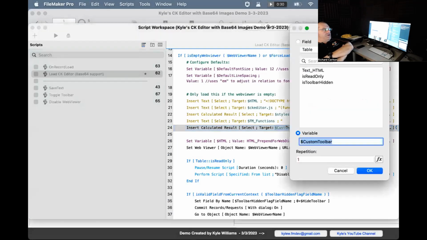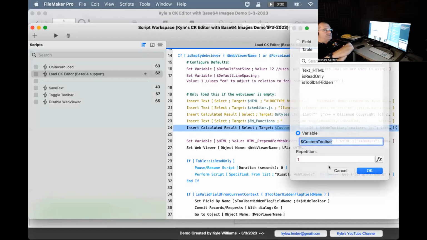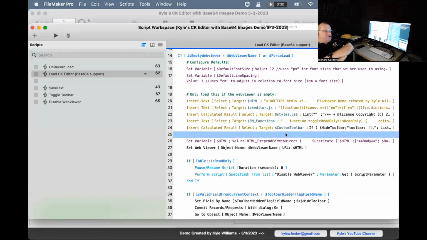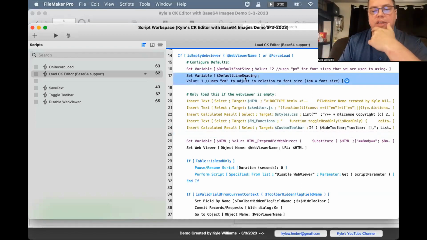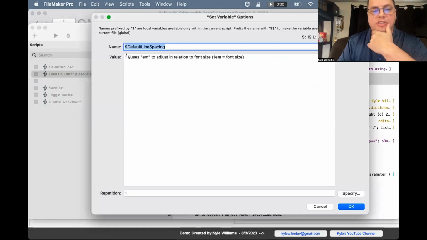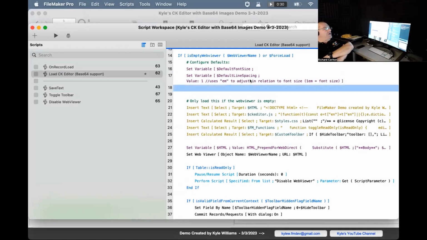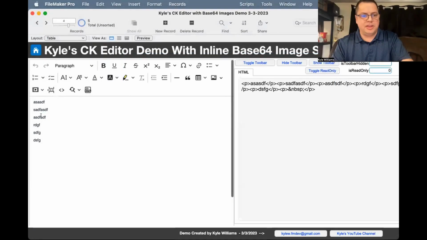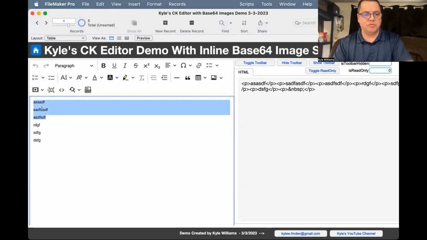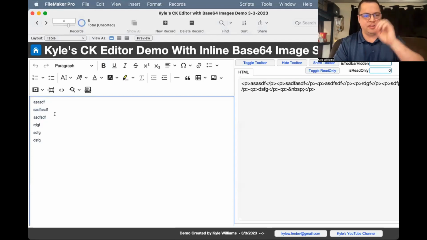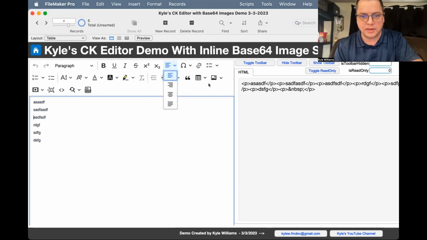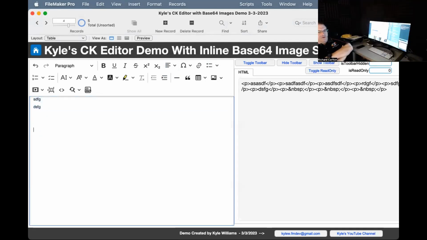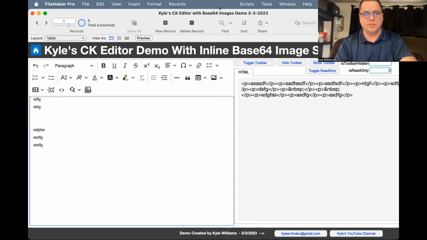Okay, Lynn had a question, and this gets into a customization I had made. Lynn says, is there a way to change the line spacing? So I added default line spacing here. So if I were to change. Lynn, if you press on the Mac Control and the return key, you get one line. Okay. If I go back here, you can see now the line spacing is wider. So you can set that as a default line spacing. I haven't found a tool up here to do that. But you can set the default. So now you can see that there's spacing in between.